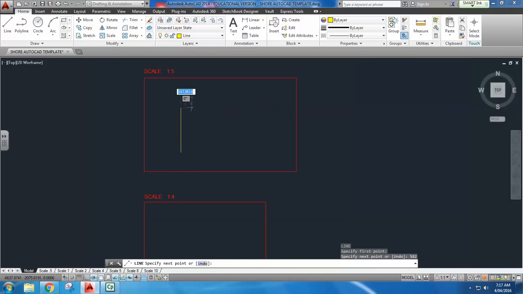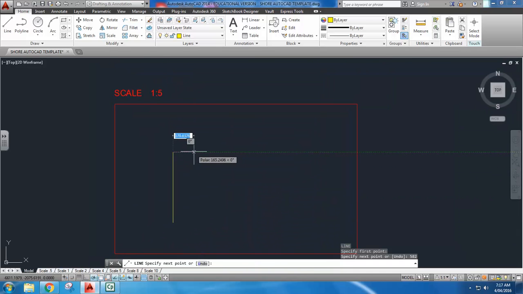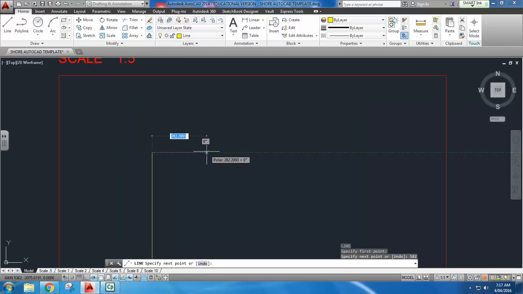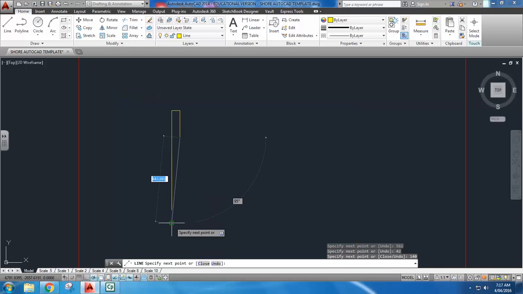There we go, it's pretty big, we might have to move up to scale 1.8, but we'll keep going for the time being. Now without clicking anything else, you just bring it over to 0 degrees, or horizontal, and then you type in the width, which is 42, enter. Now that it comes down 140 mil straight, so type in 140, enter. And now the tricky part here is the angle.